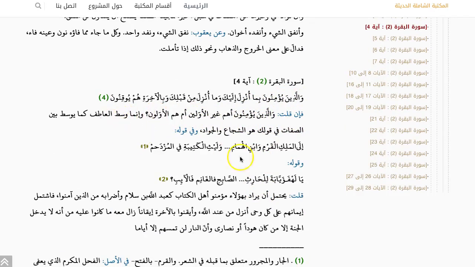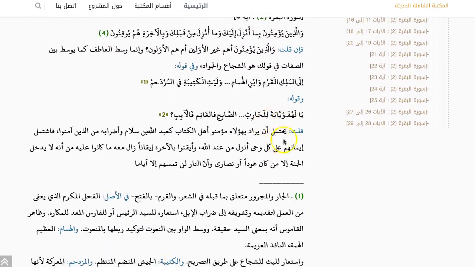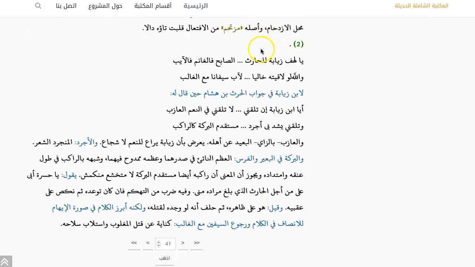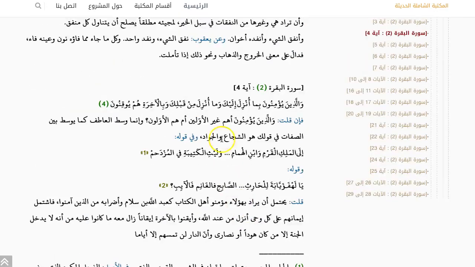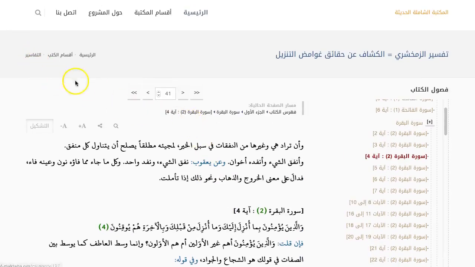Yeah, so then it kind of gives jawabs to this, answers, and it nicely explains the footnotes, in clear Arabic, so you can read it. It's got a feature on here as well. If you look over here, you can just about see it.